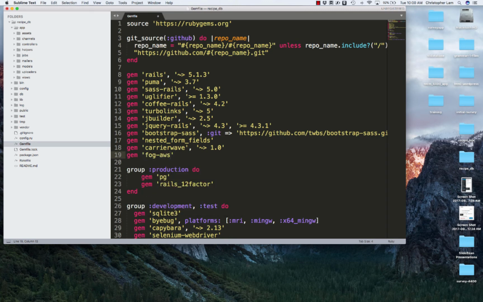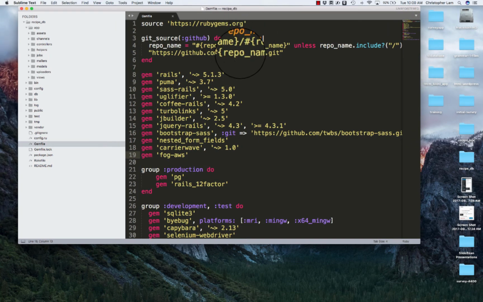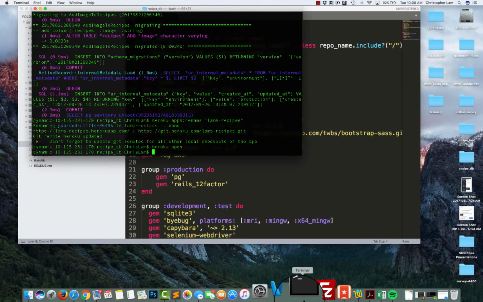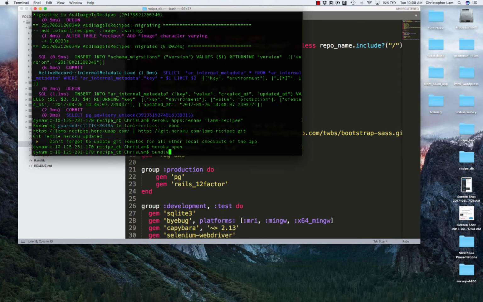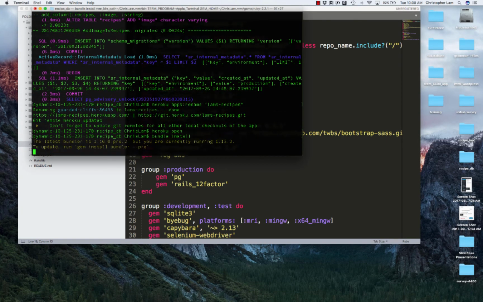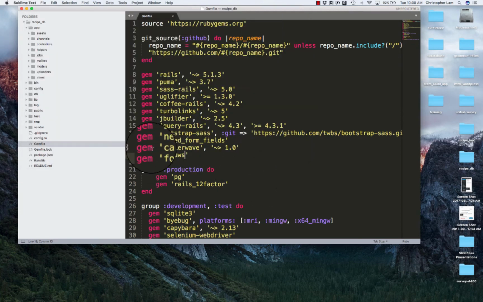Actually just one, fog-aws, which is a gem that allows us to connect Carrier Wave to Amazon Web Services. So we'll add fog-aws, then we'll do bundle install. Okay, so we added our fog-aws.